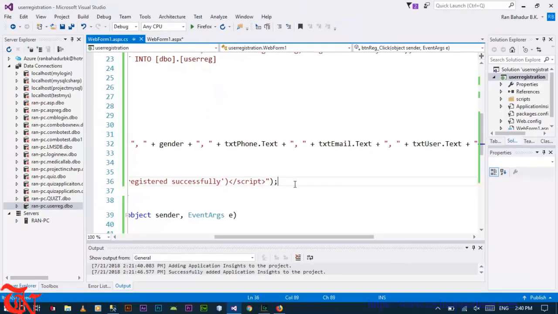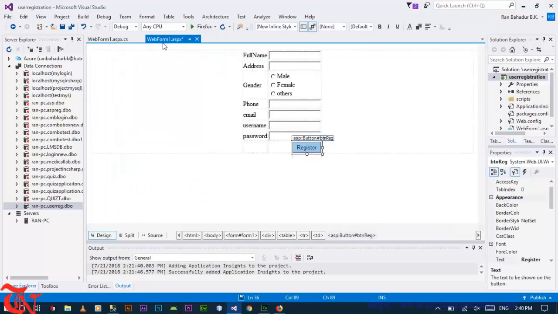There you go. Control S to save, and run this in any browser you want.